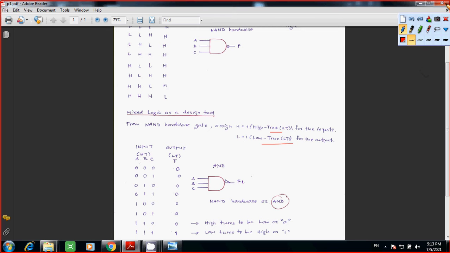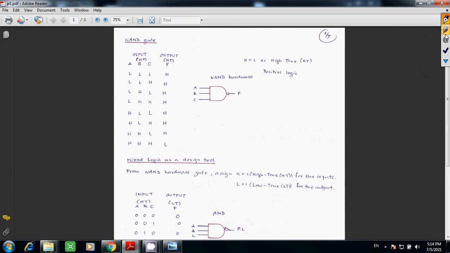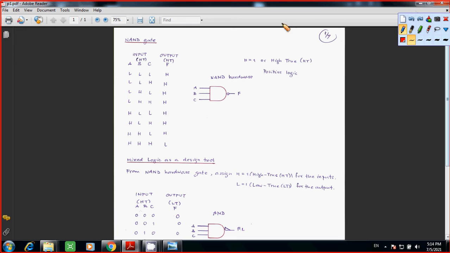So let's take a look at the NAND gate. This is the truth table for the NAND gate. So what I mean for HT is the high true, and we also have for low true, or LT by short. For LT, that means you need to inverse all the logic.